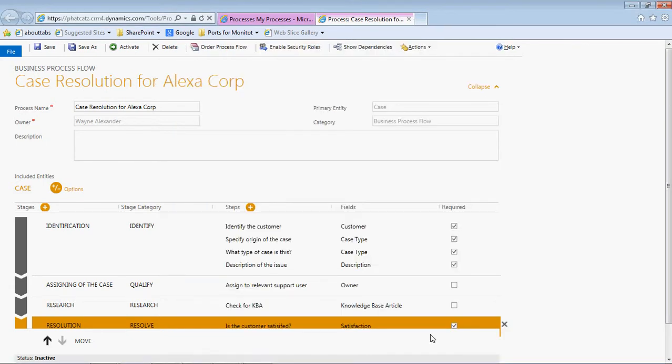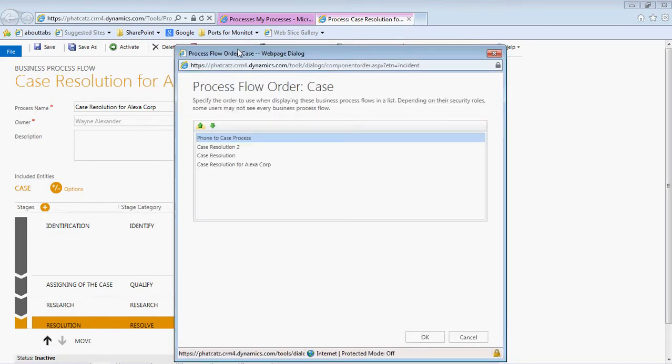And second to last, you have the ability to create multiple business process flows for a particular entity. So if I click on order process flow, what I could do now is set the order in which these multiple process flows would appear.